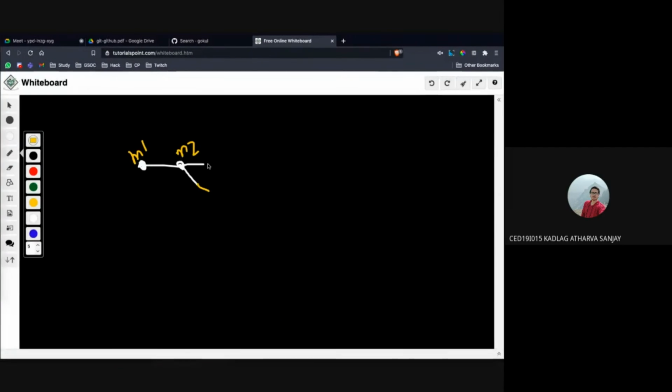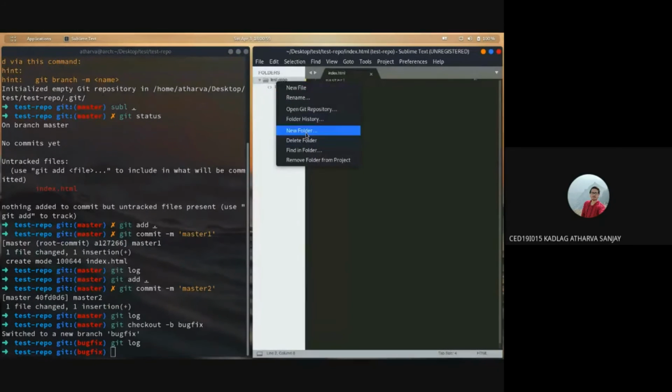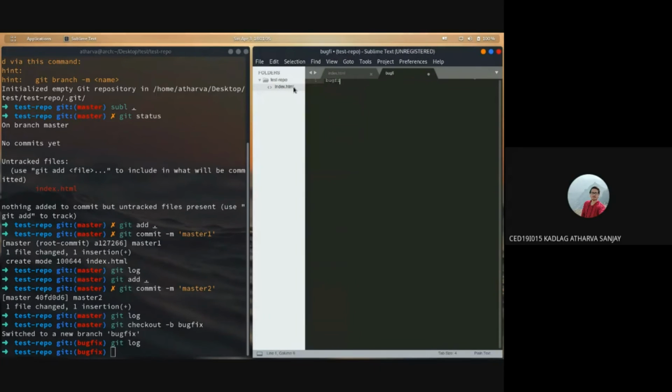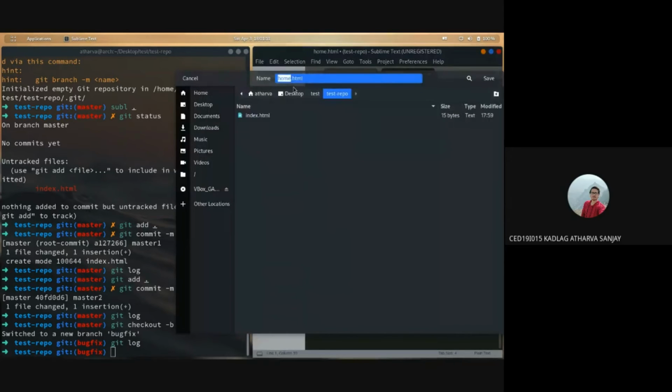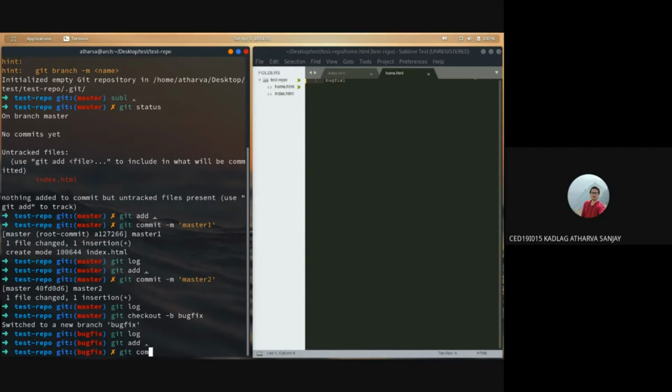Okay. So now what I'll do is, let's say I know how to fix the bug. To fix the bug, I need to create, say, a new file itself. I'll do new file and then say bug fix. Call it home.html. I'll save the file, and let's say whatever code I needed was bug fix 1. So I made considerable progress, and I think whatever I did till now was confirmedly good. And therefore I do git add all, and then I do git commit.